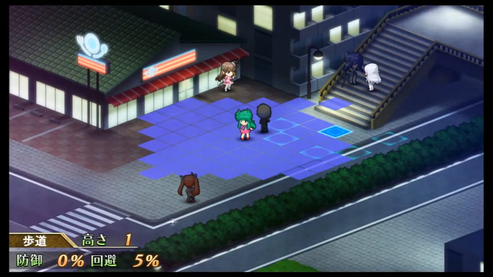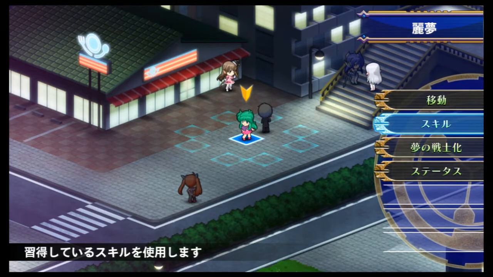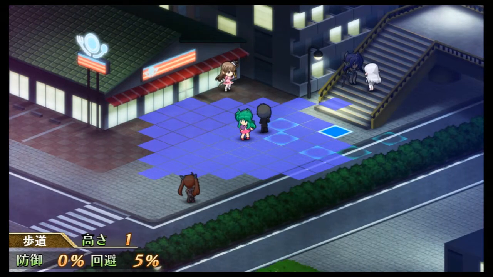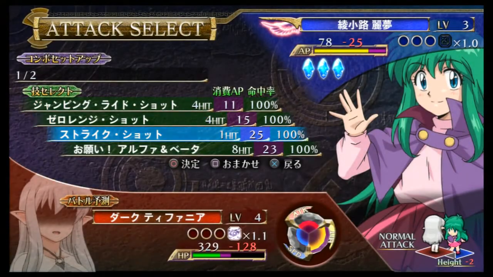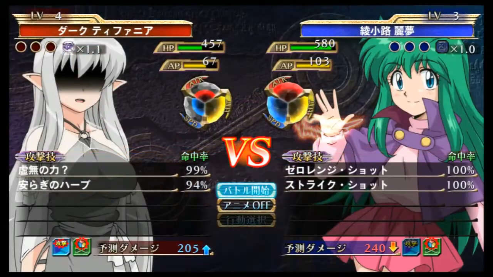Alright, Rim. Don't worry about this command right here. I'll show it off. Basically, you don't get this on your first playthrough till like mission 45, I think. But basically, it's a transformation for Rim. But you don't get this till way later. And that transformation is why Rim is really, really good. Let's see. Yeah, it should be good enough. 205. Yeah, we're fine.